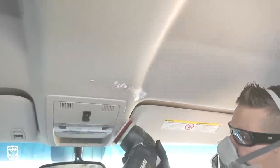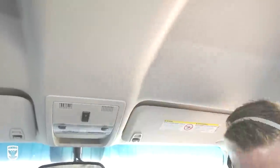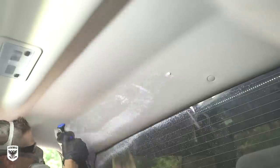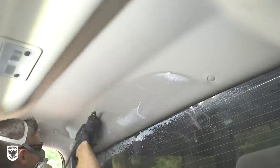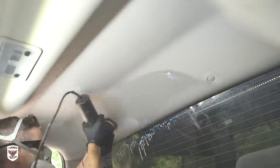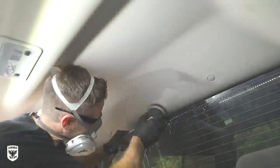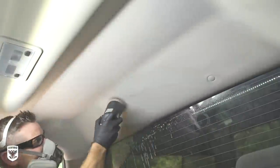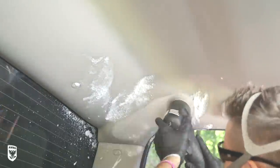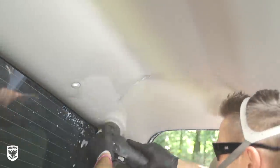That's not the case. I think it's a similar concept to using a machine and a microfiber pad on the headliner, especially when you have a lot of real estate to cover. The irony is, it's actually less aggressive than scrubbing by hand.